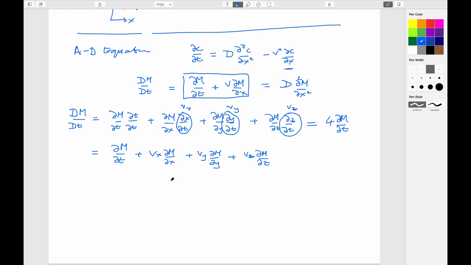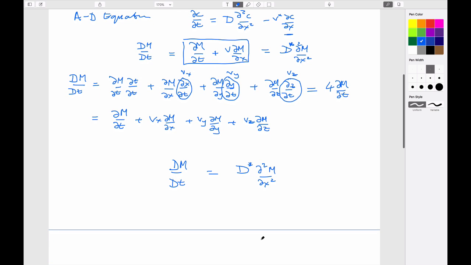And so the reason for doing this is that now we can write our advection dispersion equation as this, which is just change in mass with time equal to a diffusion coefficient. I guess we should give it some little attachment so that we can make the distinction that this isn't the derivative, but this is the diffusion coefficient, and how that changes with location.